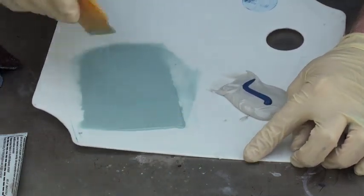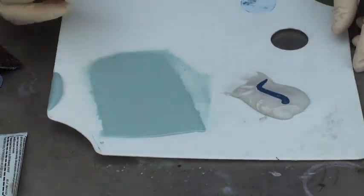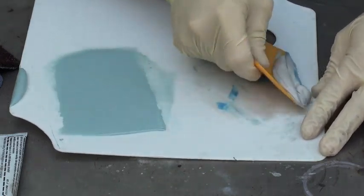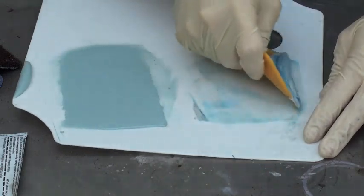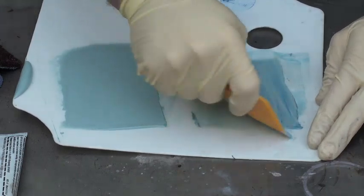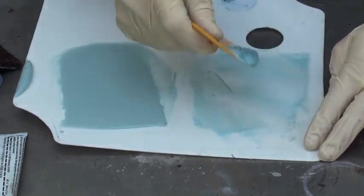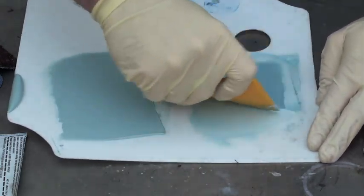So this is a good example of what it should look like — you're really going for a green color. Some more of what you want to see. Now we'll mix up the one that's a little too much hardener, and then you'll be able to see the difference. Just keep folding it over. There's going to be all kinds of body fillers at the paint supply store — you can always ask those guys what they think the best kind is. I like 3M; 3M is good stuff.